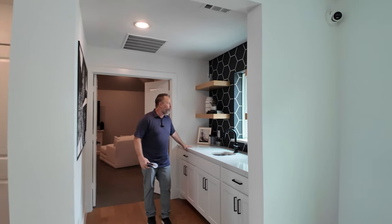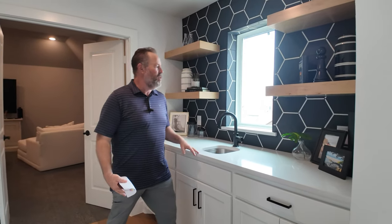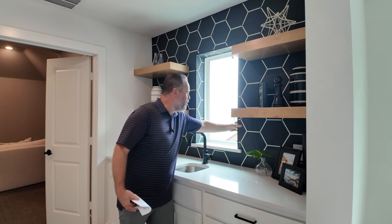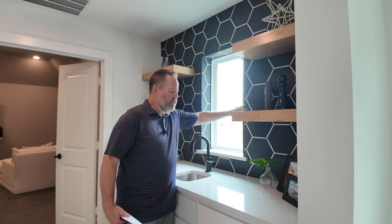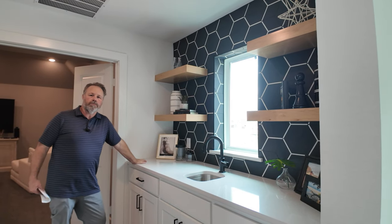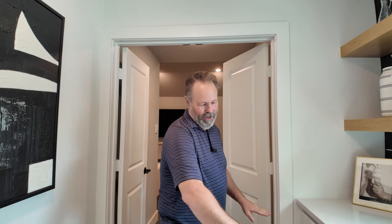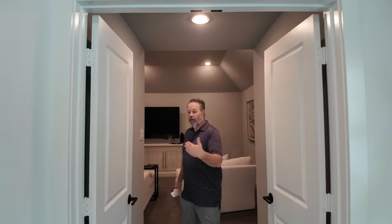Here's the favorite part — you've got an entryway into your media room. There's a wet bar or butler's pantry kind of deal — I love how they tied in what they had down in the kitchen all the way up here with a different backsplash. You're seeing this a lot in laundry areas, bathrooms, and showers. We would add a wine fridge and a beverage/soda/beer fridge — the saying in our house is you can never have too much refrigeration.